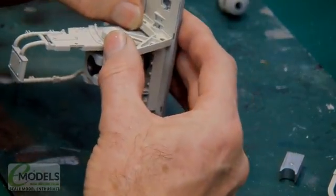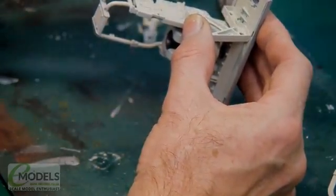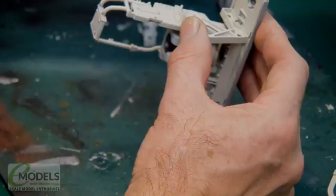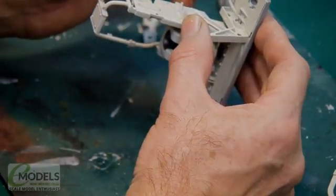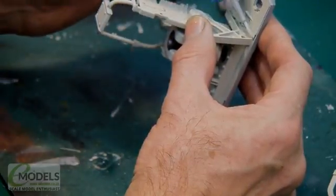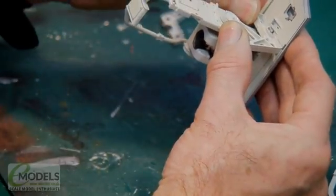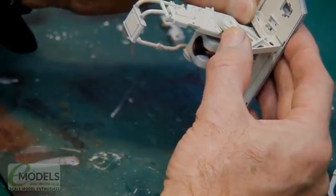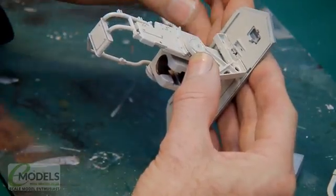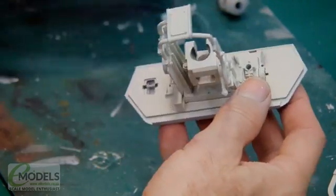So put some glue into here to hold this part in. Although I have painted it, where the parts meet, I always like to go along and scratch some of the paint off back down to the bare plastic, just to make sure that the glue really does have a hold, and we can get a nice bond, plastic to plastic. Same for the other side.